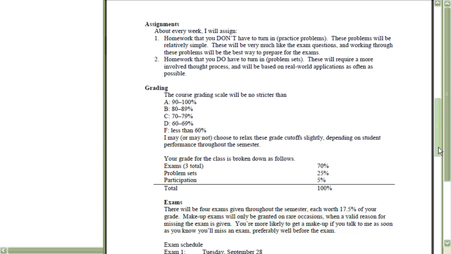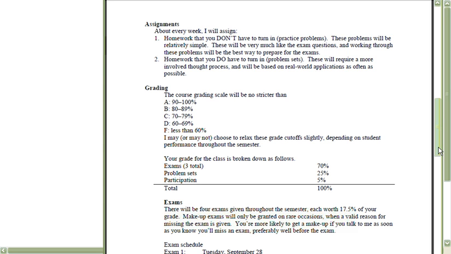Yep. Where are the problems coming from? I'm writing them all. On the problem sets, I'm not going to give you solutions for those, but I'd be happy to, after the grades are done for that problem set, go through the solution with you. But the practice problems, I'll always get the solutions up as soon as I can, so you always have those on hand.